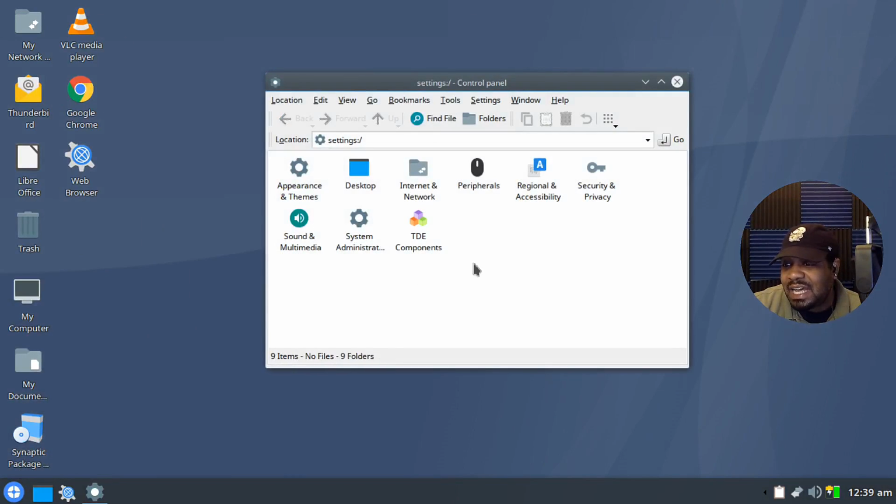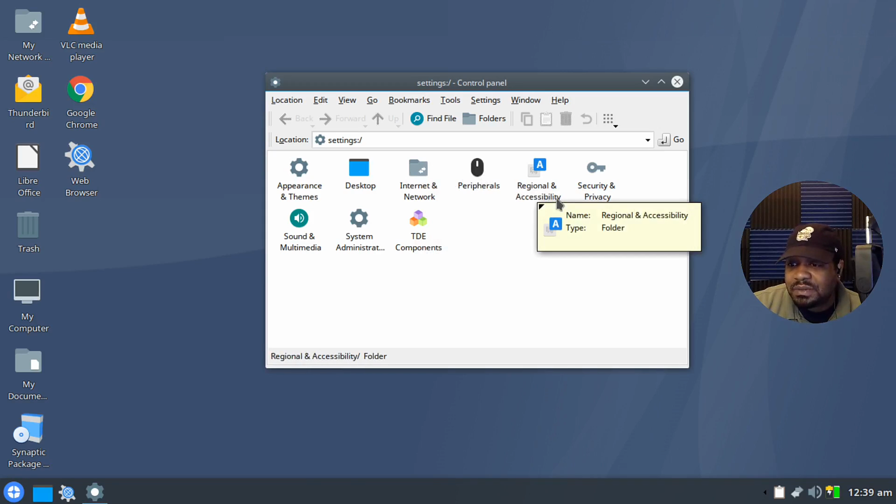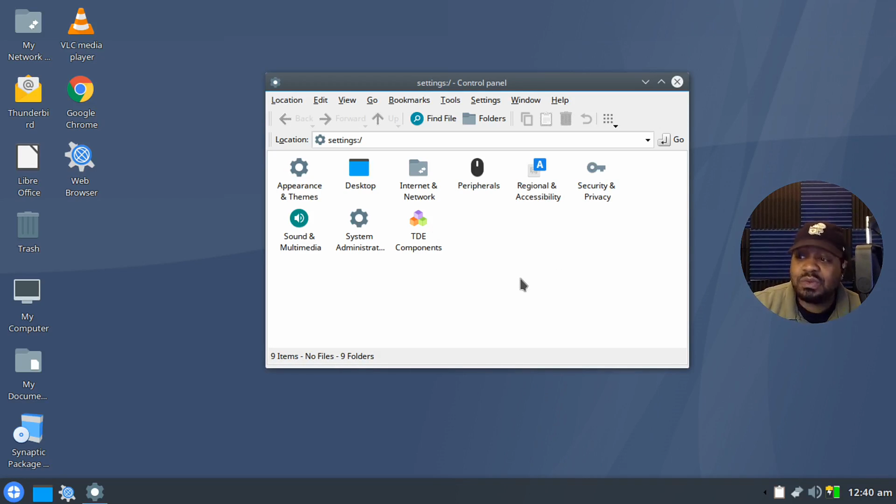They have all the other options. You can obviously mess around with networking. This is your mouse, your hardware stuff. Then they got language issues, or regional and accessibility information. And I kind of like the way they have it all in a folder format. That's cool. That's something you typically don't see. It's normally in a menu or something, and I'm basing it off of XFCE or GNOME or something like that.